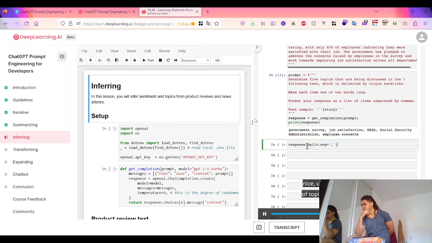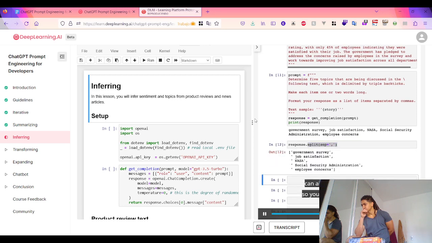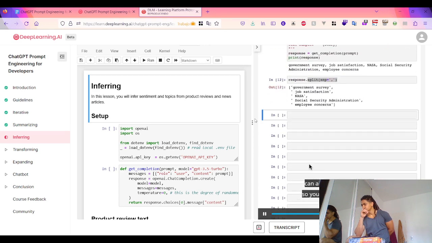And of course, you can also split it so you get a Python list with the 5 topics that this article was about. And if you have a collection of articles and extract topics, you can then also use a large language model to help you index into different topics. So let me use a slightly different topic list.